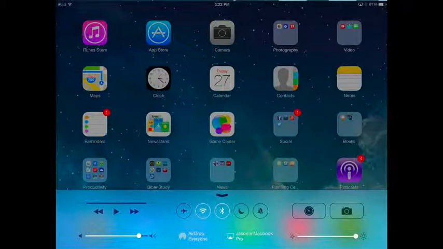Okay, and I'm going to leave mine on everyone because I know I'm in a room here and I've only got one other iPad. That has to be on for you to detect another user's device and for another user to detect your device. Okay, so if someone says, well, I'd like to send you this file using Airdrop, yet they're not able to get to you, you want to check your Control Center first to make sure your Airdrop's on.